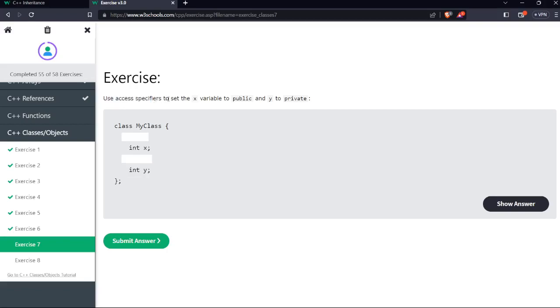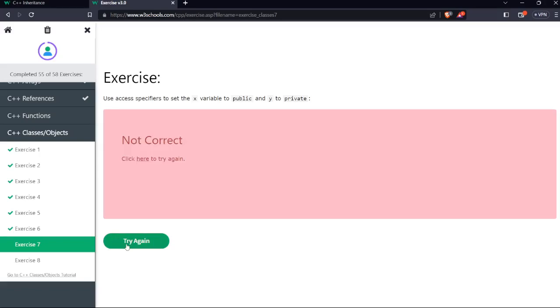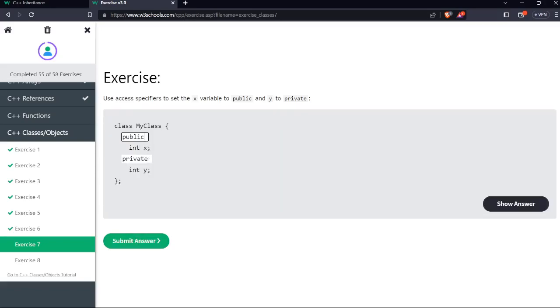Use access specifier to set the x variable to public. It should be public, and y to private. Okay, I did not write the colons.